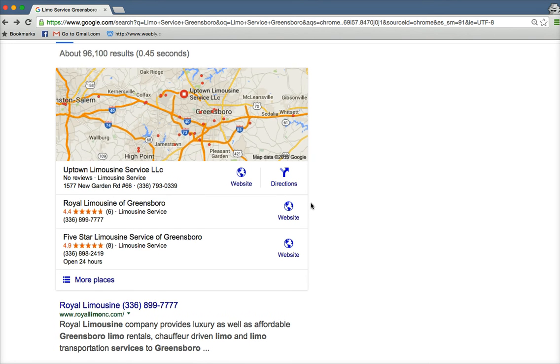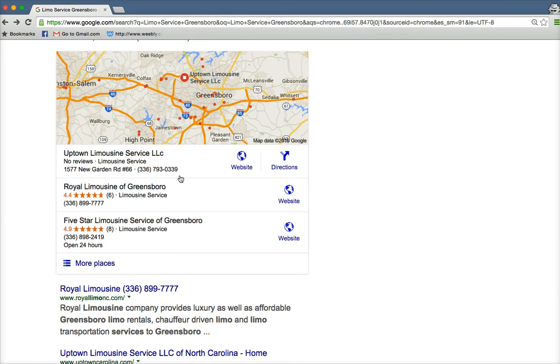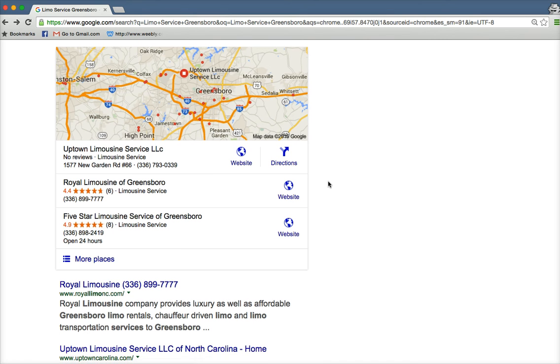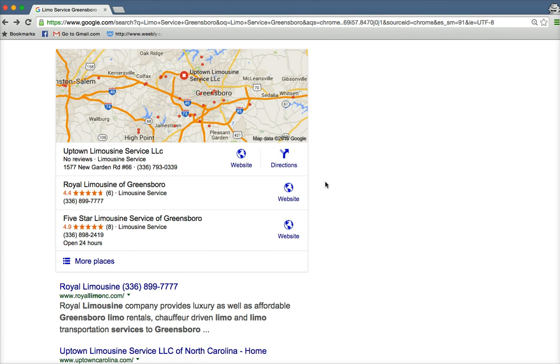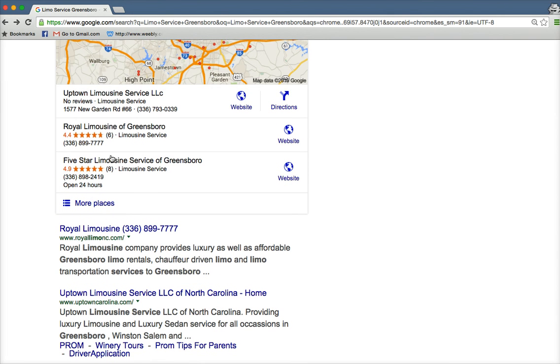This is a Google Plus, Google Maps, Google local listing — people call it different kinds of things. But the main factors that go into this are your name, address, and phone number, and that's called a citation — that's wherever your website has been cited around the internet. Now there are about 40 or so factors that go into this, but the main ones in my opinion are your citations, where you rank organically, and the number of reviews that you have.